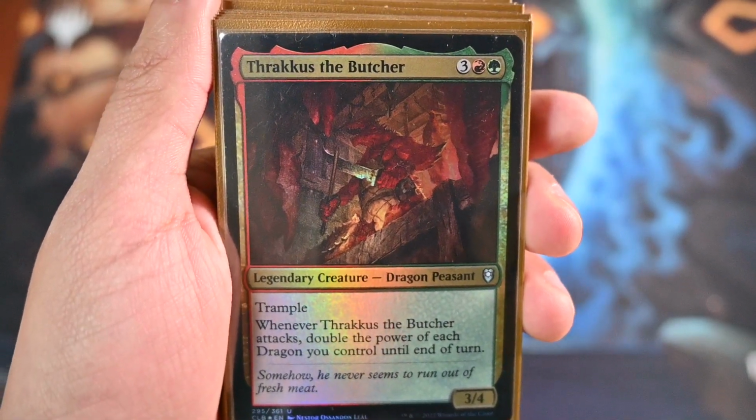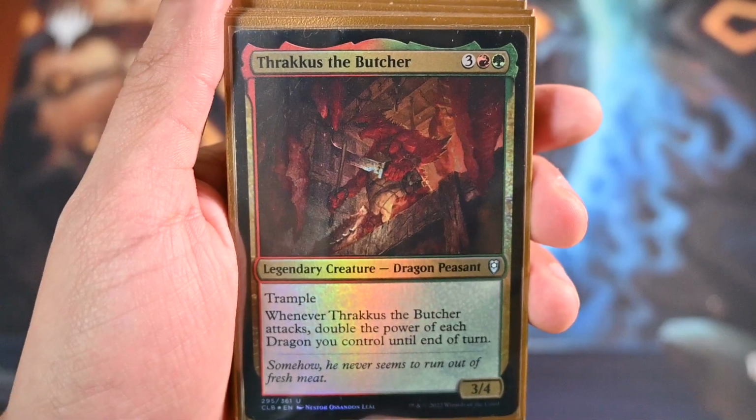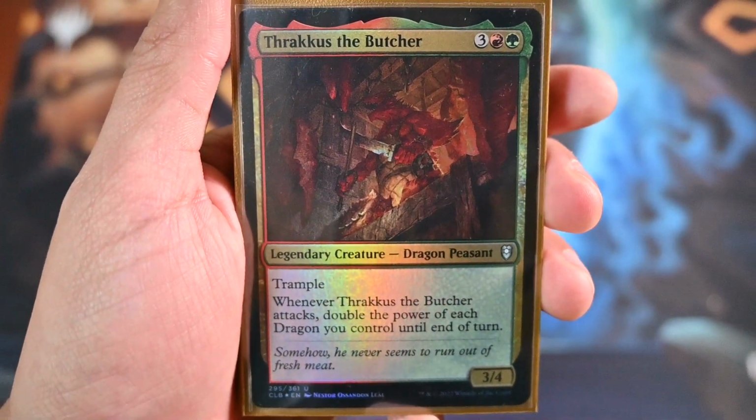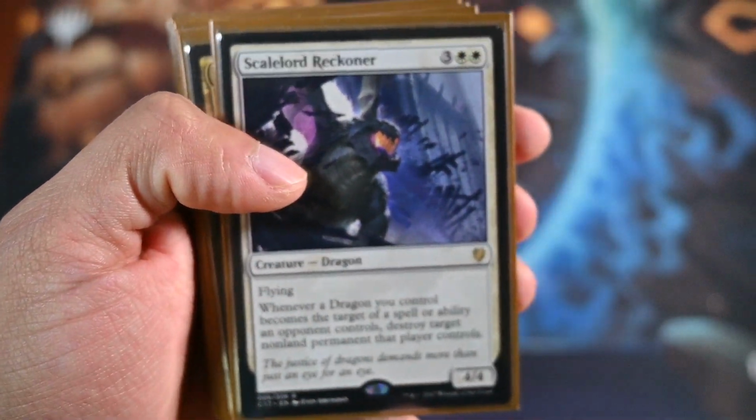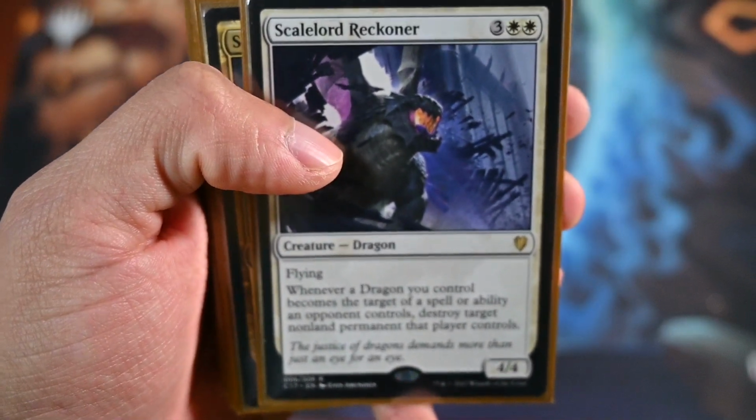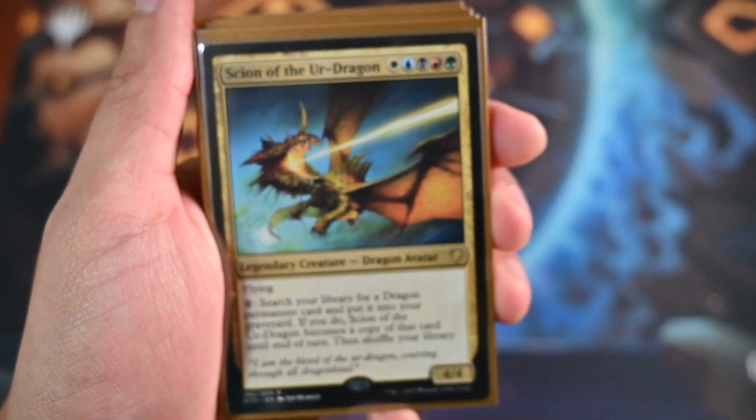Again, I'm trying to end my opponent as quickly as possible. When this creature attacks, it doubles the power of my dragon. That and Sylvia Brightspear with all my dragons is game over. Silverquill... Reknar, that is to protect my dragons. Sign of the Ur-Dragon.